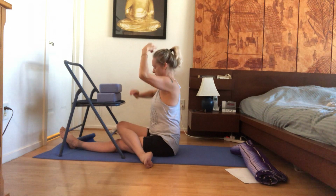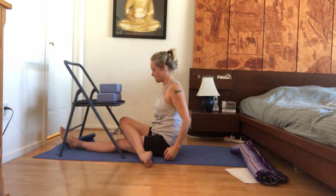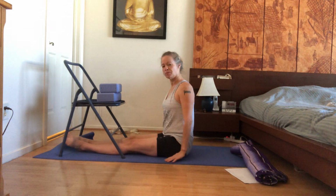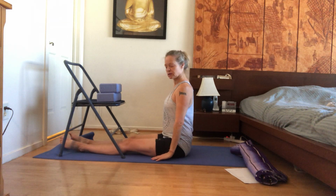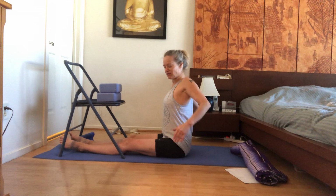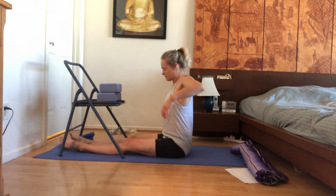Slowly release. Keep the arms to the side and observe again. Is there a little bit more symmetry here? Is it a little bit more even than when you did just one side first? All right. And now gently roll the shoulders.